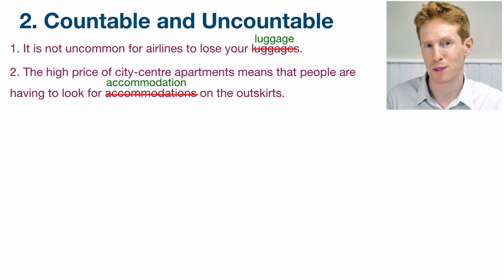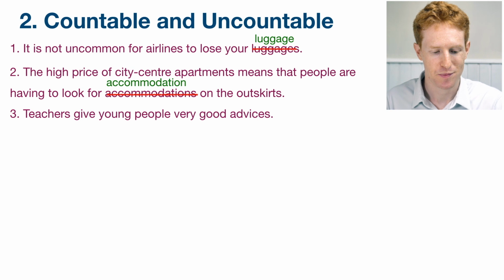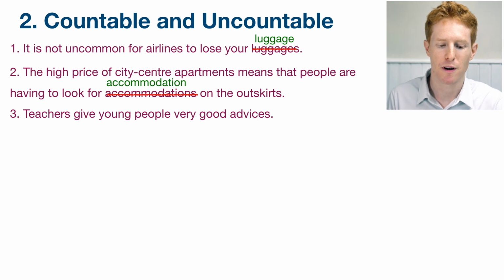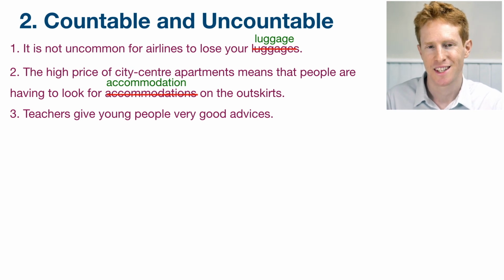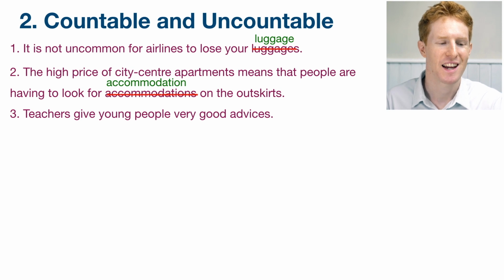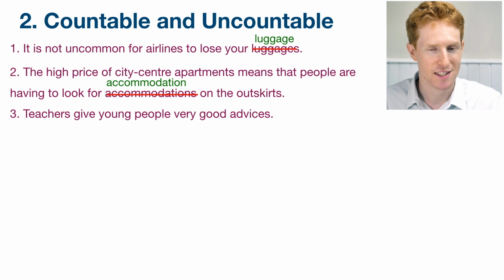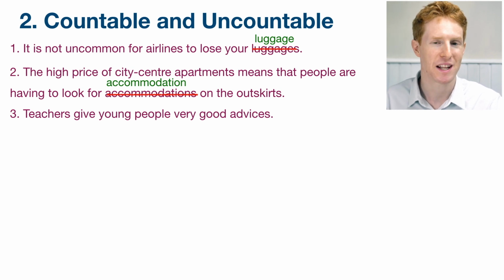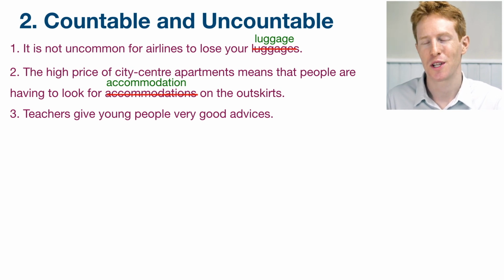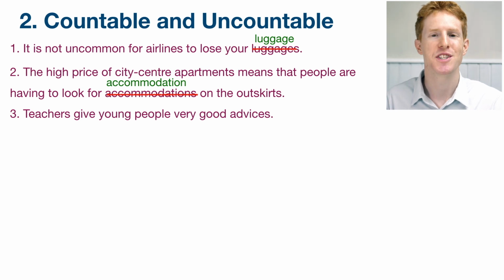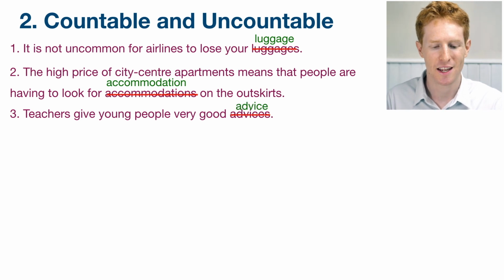It's uncountable. Number 3, teachers give young people very good advices. So this is a very common mistake that students make in the writing test and the speaking test. And it's important that you don't make this mistake when you go to do your IELTS test. We don't say advices, we say advice, uncountable.